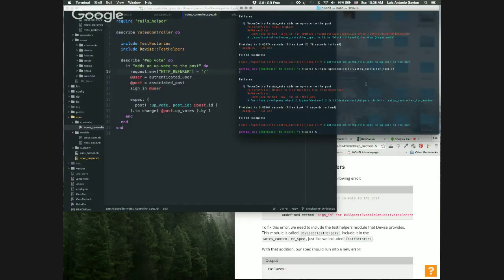All right. It says set up controller for wording, right? That's there. Set up controller for wording, yeah.